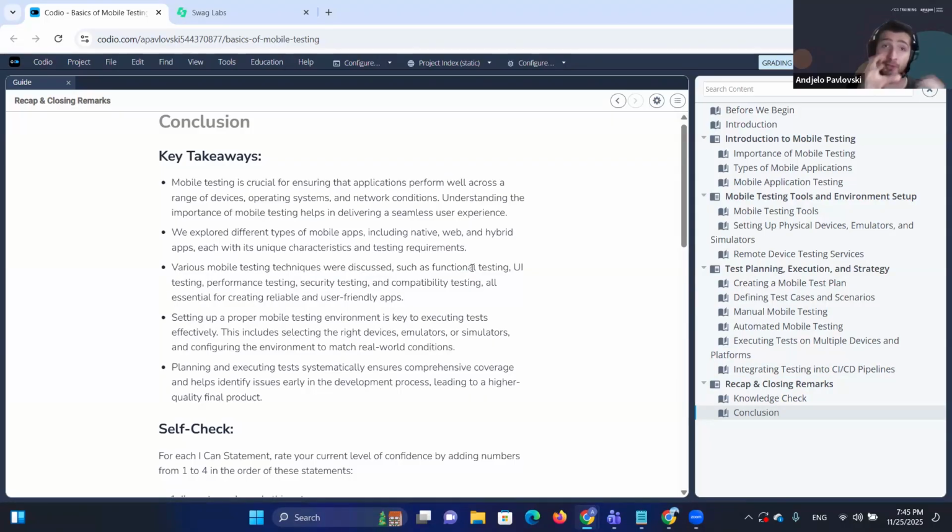So we talked about emulators, which were hardware and software, rather virtual devices that we can use for testing. Then we have the simulators, which are very lightweight, only simulate the software and are quite fast and efficient for UI tests. Then we have physical devices, which are the optimal solution when provided, of course. And then we have the remote devices, which are provided by cloud providers, which can be used to simulate a dozen of these devices with both hardware and software and network and all aspects of them intact.